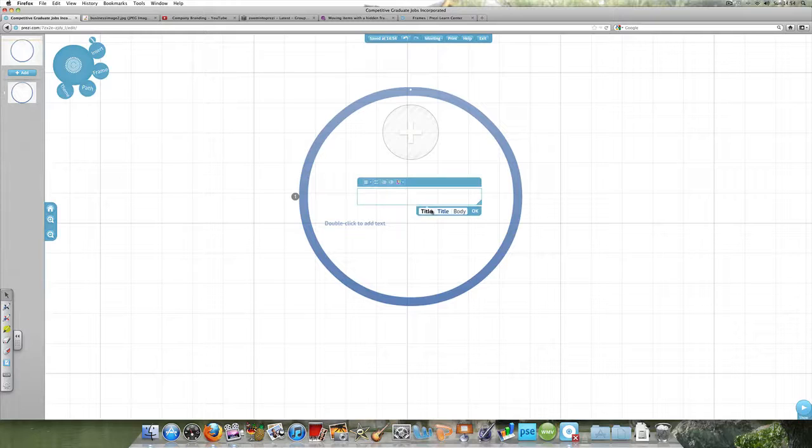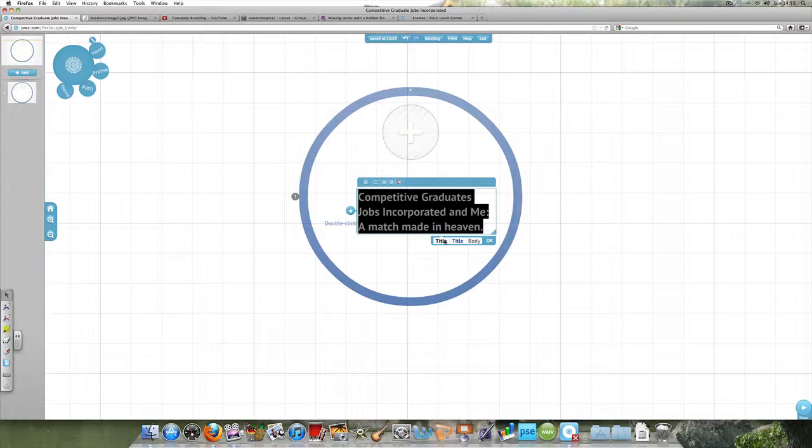So let's click on this and edit the text. So there's a couple of different things I can do here. If I highlight this text, I can make it title type or body type, so a couple of different possibilities there. I can change the colour using this option here. I can change the alignment. Maybe I want it center aligned. Maybe I want it justified. Maybe I want it left aligned, right aligned. You can insert a bullet pointed list. You can decrease or increase the indentation. So there's a lot of different things you can do.